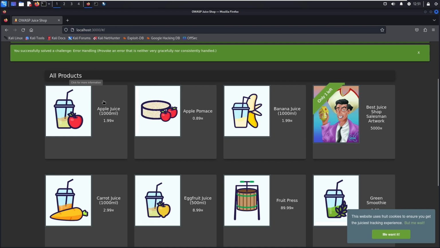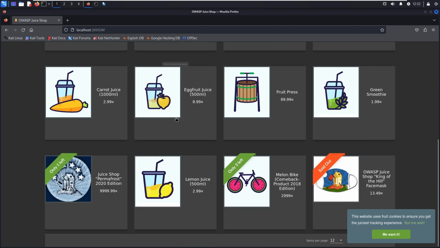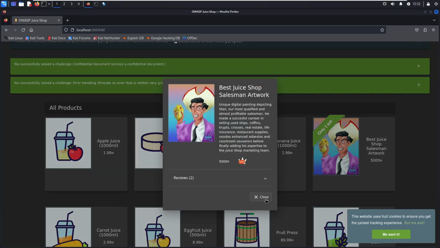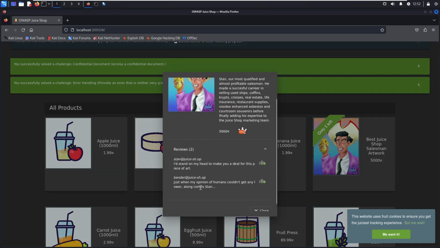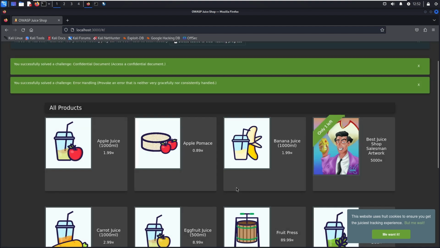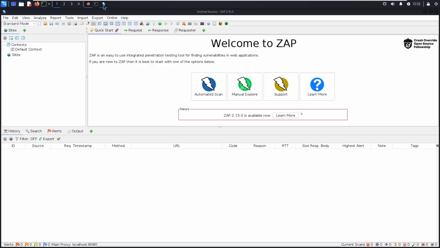It consists of products. You can check here: only one left, and reviews. Here are reviews. So it is an intentionally vulnerable website, so it has some vulnerabilities. We are going to identify them using ZAP.